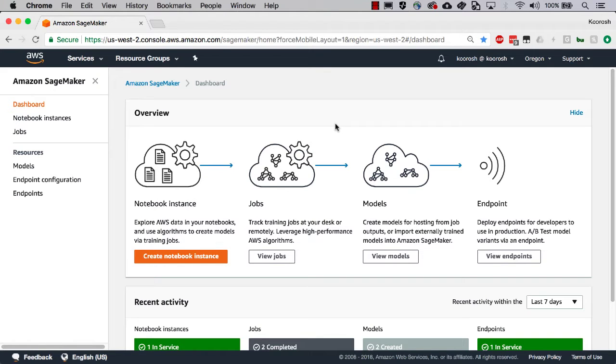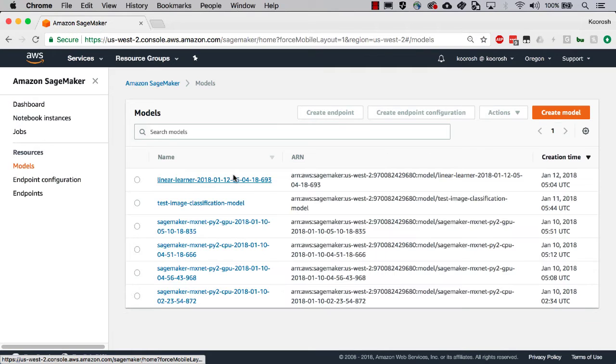A model in SageMaker's definition is a combination of a model artifact, which is the outcome of a training job, plus the inference code that consumes the model. If you're using SageMaker's built-in algorithms or SageMaker's TensorFlow or MXNet Python SDKs, you don't need to create an inference code container, as the SageMaker service does it automatically for you.